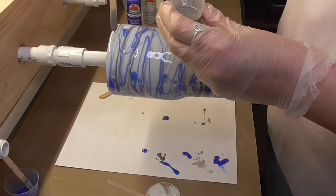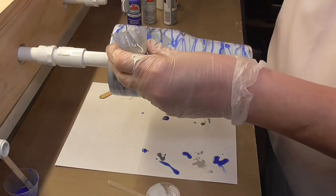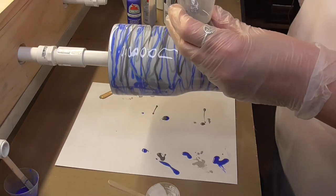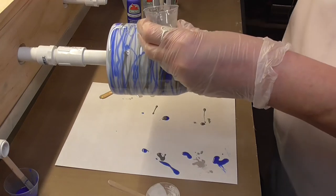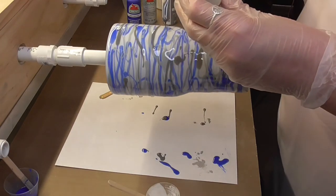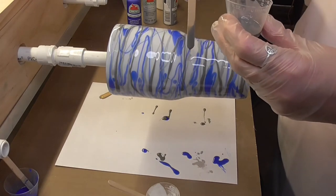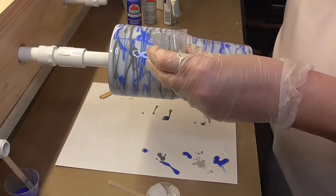To me, this kind of cup right here is just relaxing. Just drizzling. This is one of the easiest and most relaxing cups to me. And you can use whatever colors you want. And if you wanted some glitter, absolutely.